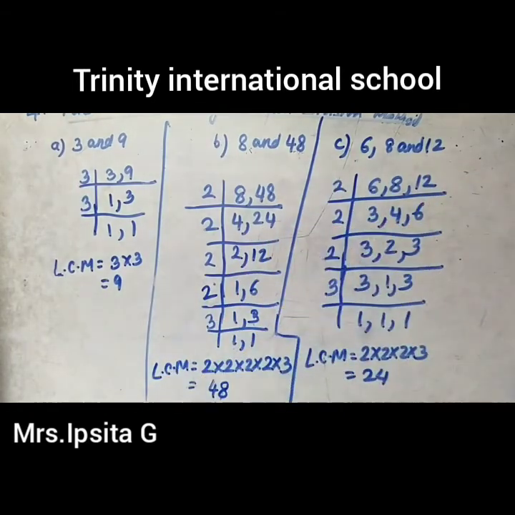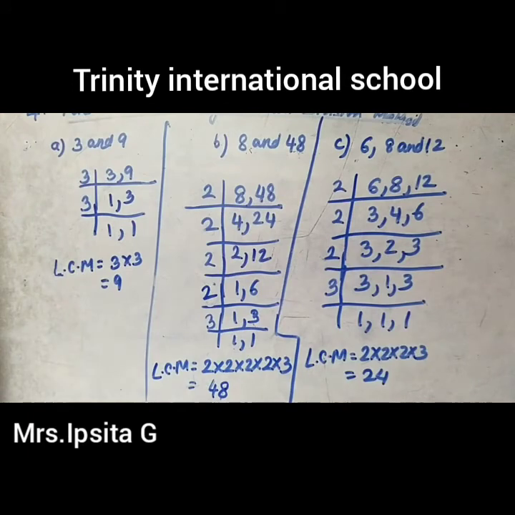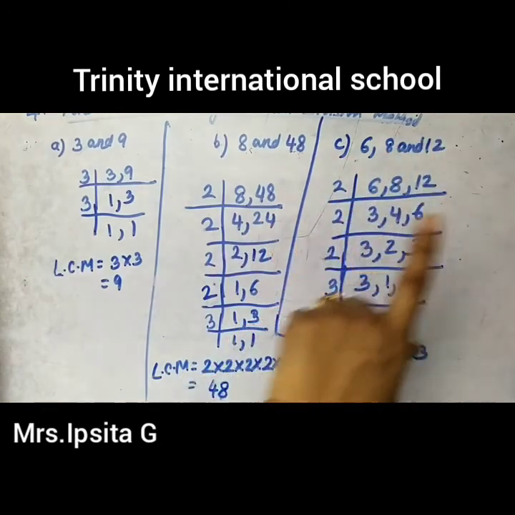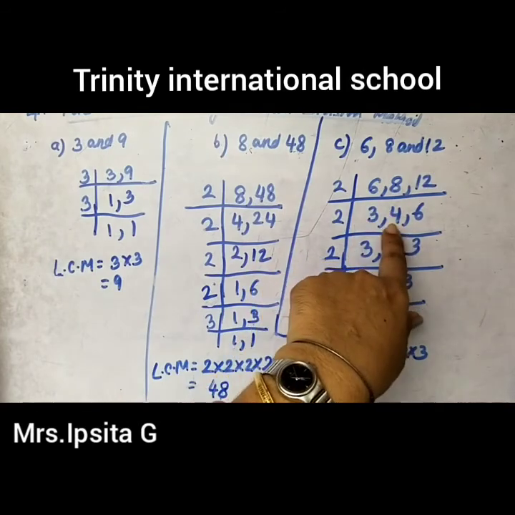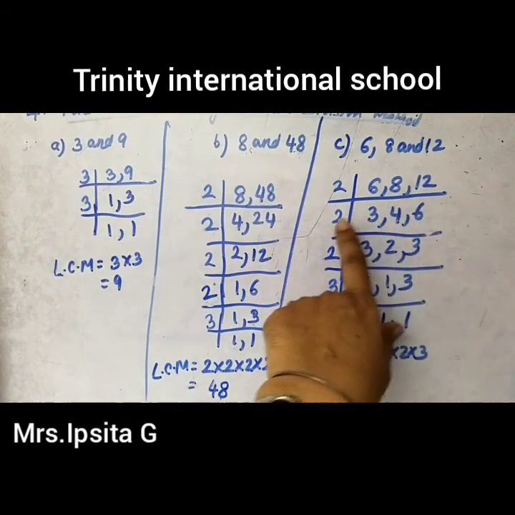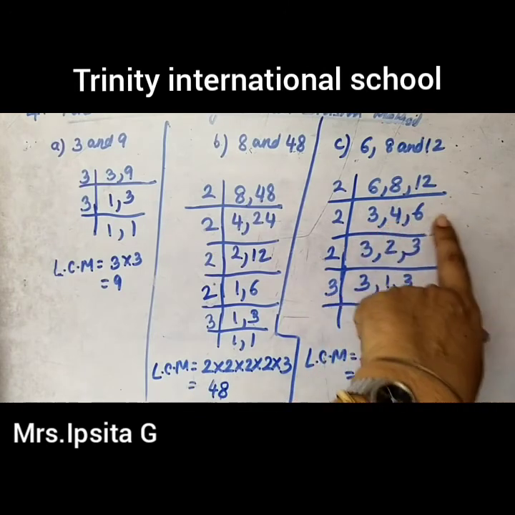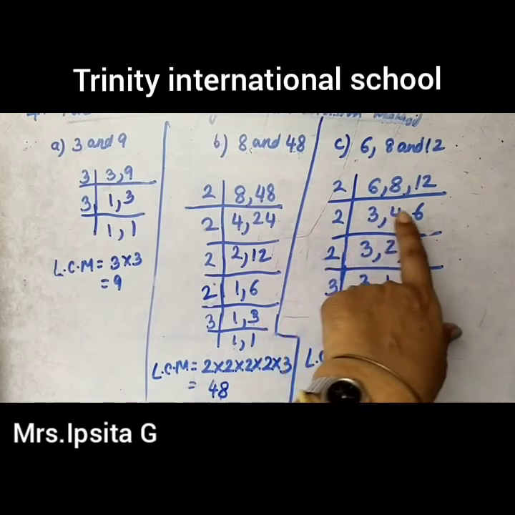Now here you have 3 numbers. So again you have to take the 3 numbers. Then find out which one is the common factor. 2 is the common factor. See, 6, 8 and 12. 2 is the common factor. So 2 3s are 6, 2 4s are 8, 2 6s are 12. So again from these 3 numbers you can find that these 2 numbers had 2 as a common factor. So just go for these 2 numbers.